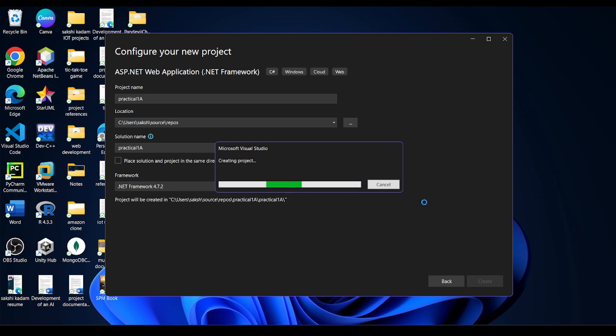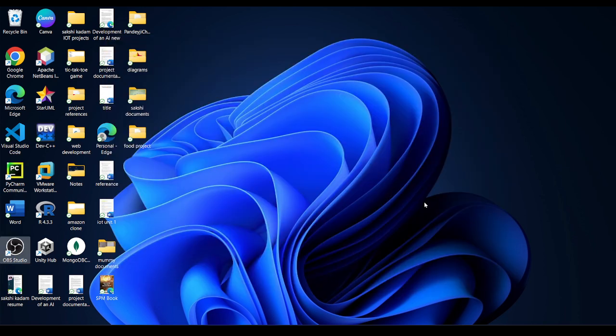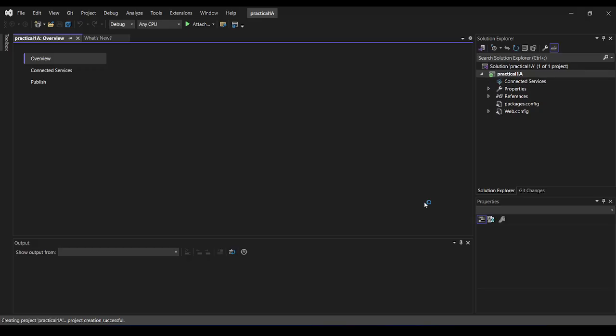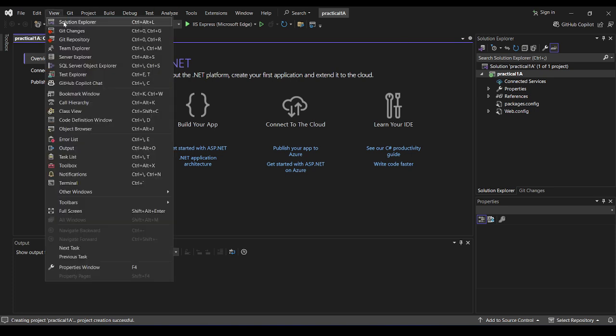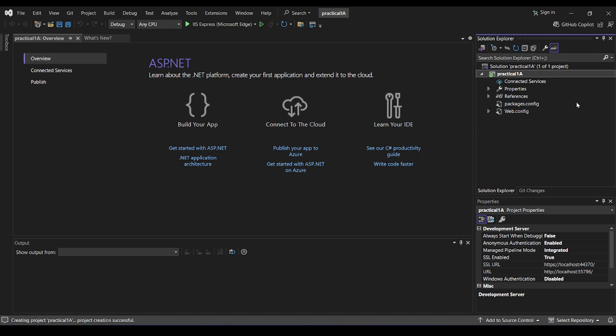Our project is being created. It will take some time. After that, if you don't see the practical name here, then you can go to View and Solution Explorer and you will get these options here.